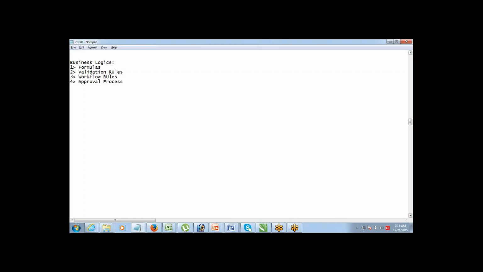So these four things are there: formulas, validations, workflow rules, and approval processes. So we'll start with formula.